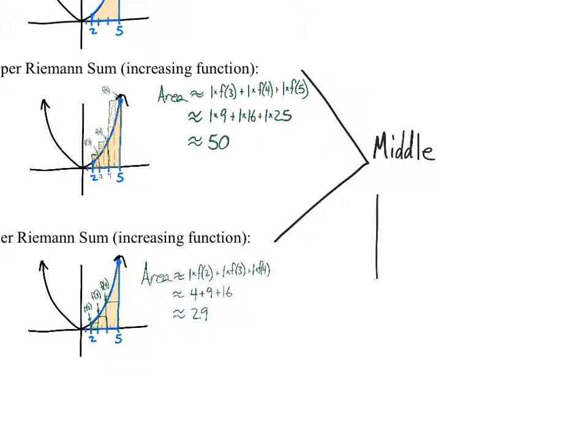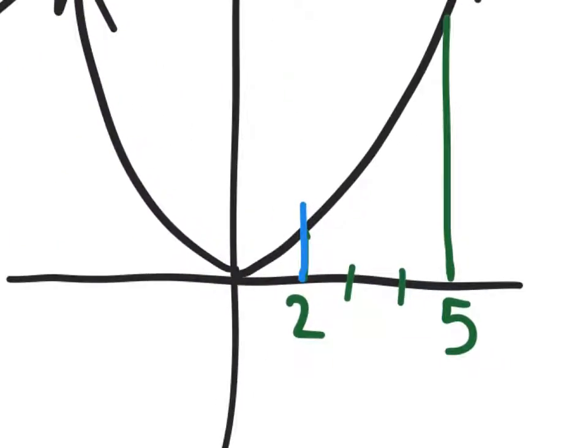And that's where we can use the function. I'll just sketch it real quick here, from 2 to 5. And what we would end up doing here is, instead of the rectangle hitting it on the left or the right, it would hit it right in the middle. So to find the height of this, the width would still be 1, but the height in this case would be f of 2.5.